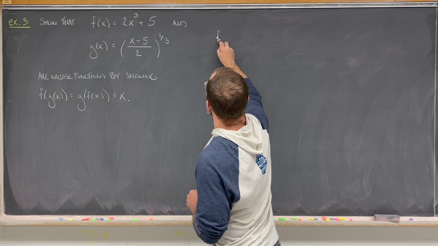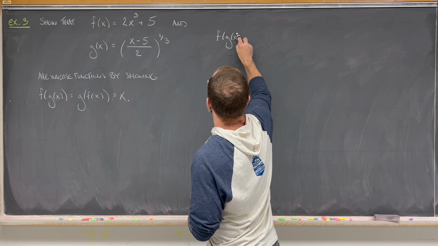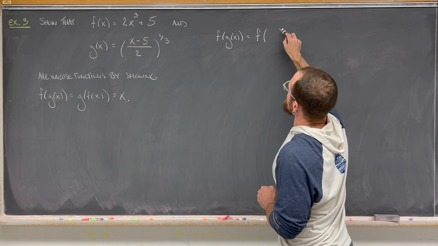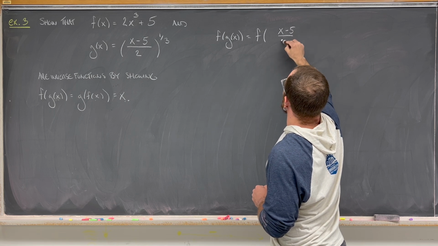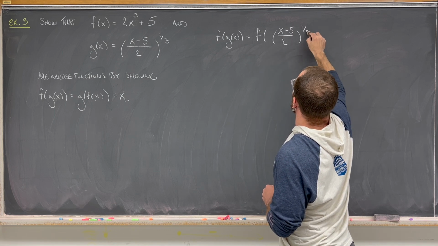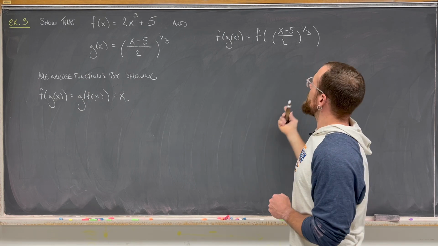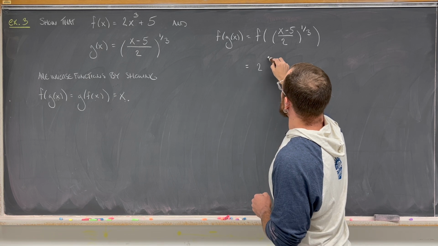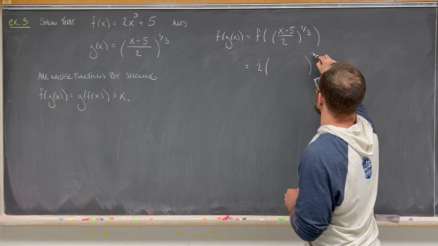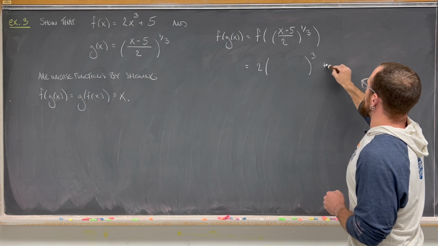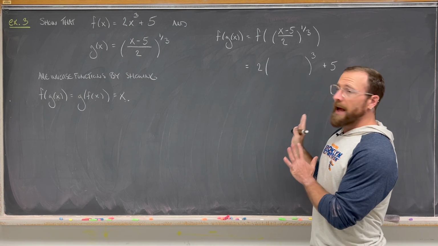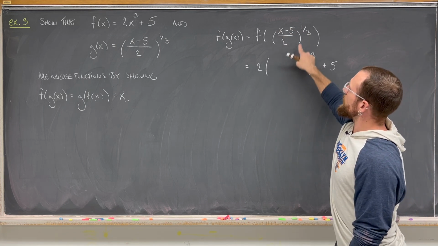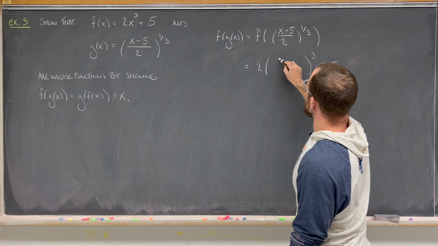So let's start with f of g of x. That's f of, we have x minus 5 divided by 2, take the cubed root. That has to be input into f. So what does f do? f takes its input and cubes it, and multiplies it by 2, and then adds 5. This is the template for f. I'm ready to input anything I want into f. I want to input this expression into f. So to copy and paste that down here.